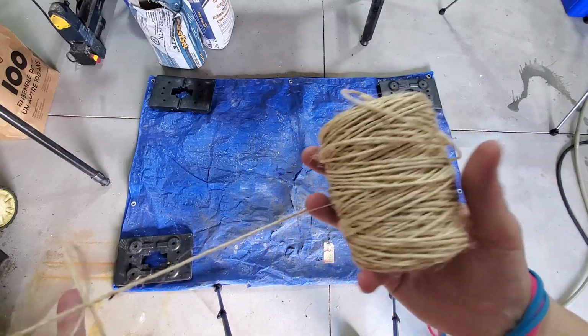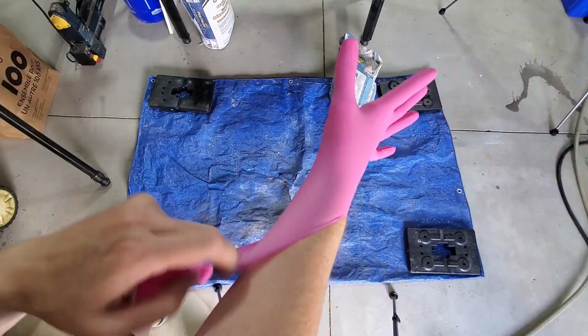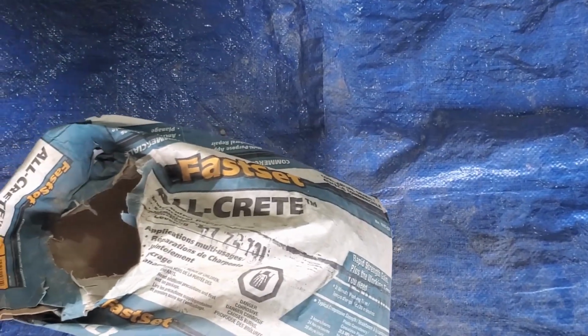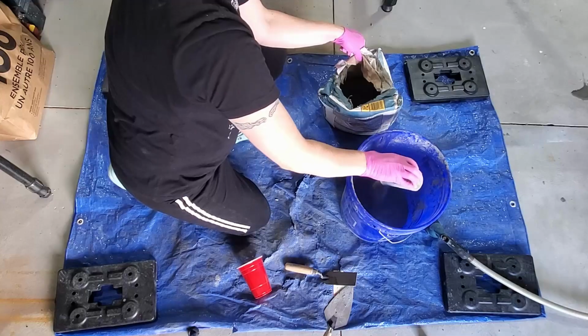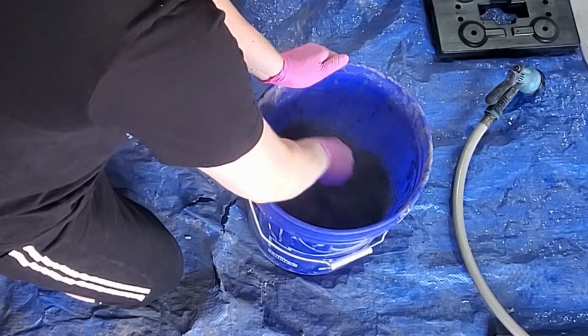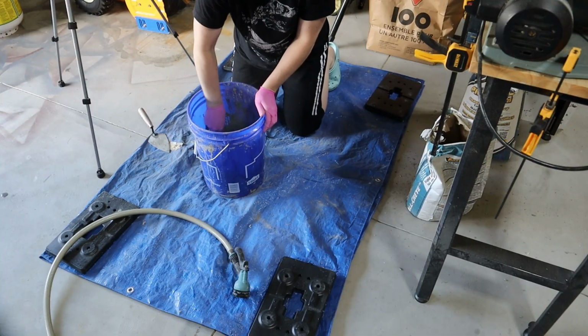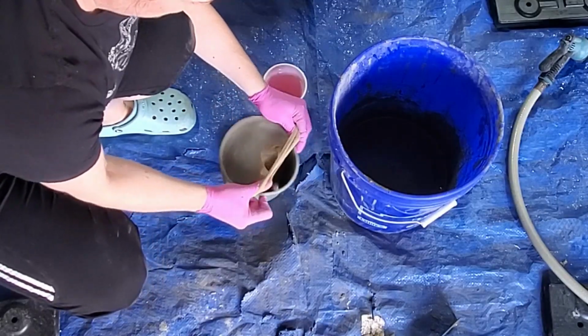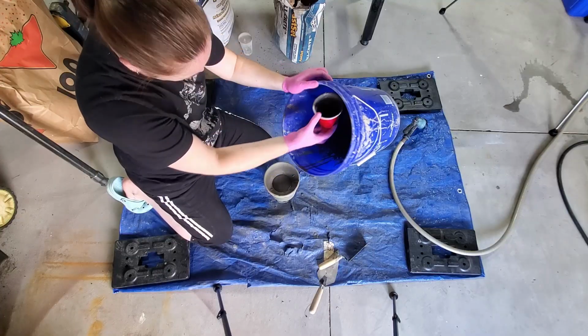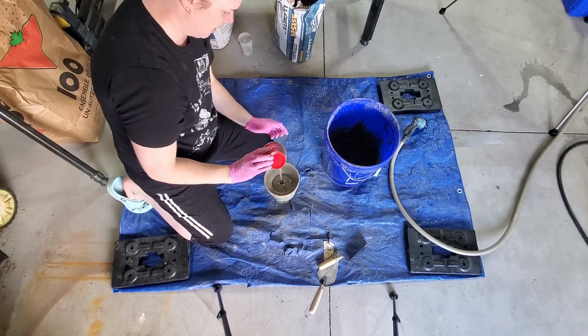Some random other supplies that you'll need for this craft are twine, some rubber gloves, some scissors to cut your twine, and some cement. The execution of these concrete pumpkins is relatively simple. You mix up some concrete, and then you scoop some of said concrete into your pantyhose. During this part, you may want to either A, enlist a friend, or B, get the help of a bucket to hold your pantyhose open while you scoop the concrete into it.